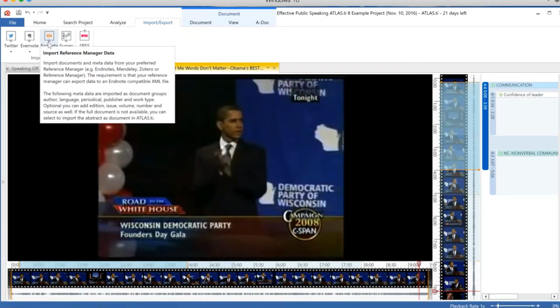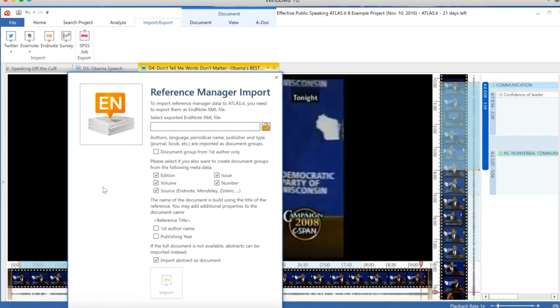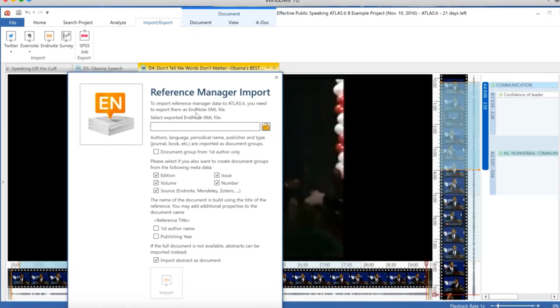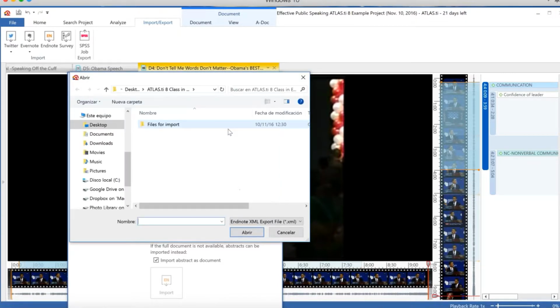Okay, EndNote. I will click on it, and here I see Reference Manager import. It's one suggestion. It's really important to save or export from Mendeley or Zotero or whatever manager you use for references in XML format. It's easy, just select the option XML. All these managers must allow you to save in this file. So I will select where I have my collection on political leadership. It's exactly done from Mendeley.